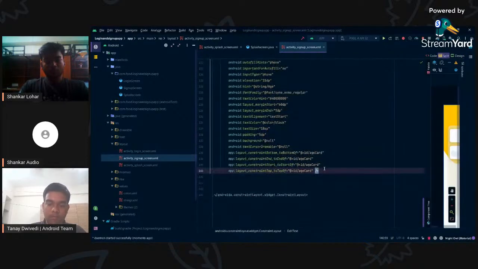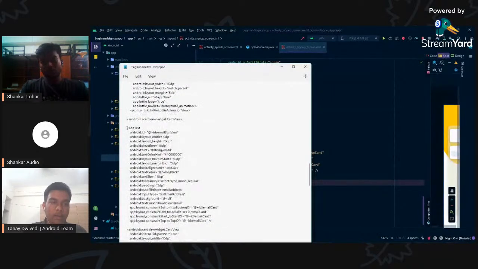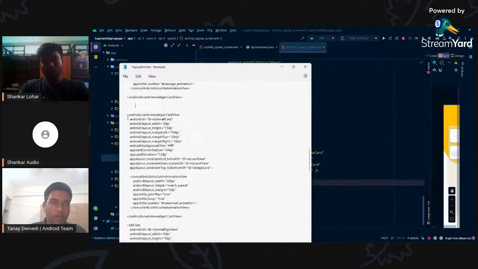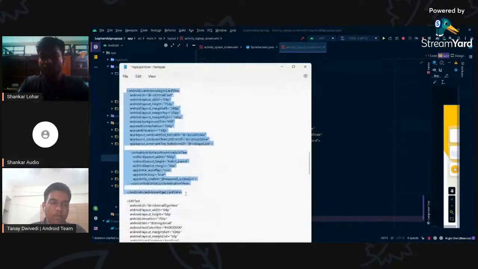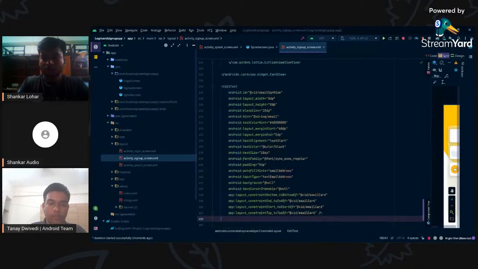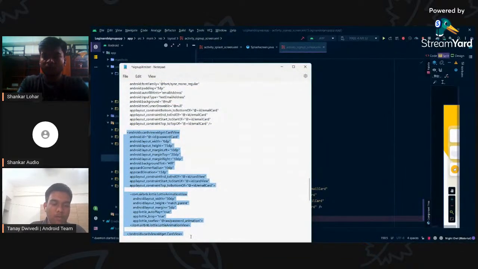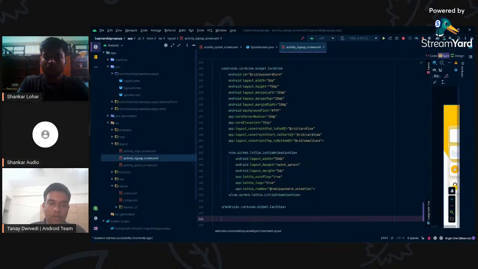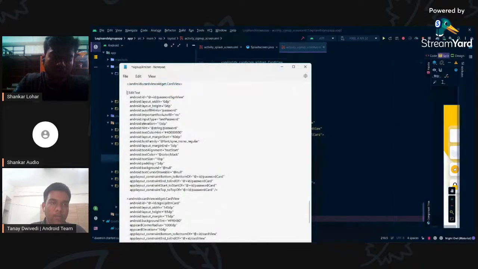Next, we will be adding the card view of email like this. Next, we will add the edit text having email like this. Then we will be adding the edit text having the password part like this.